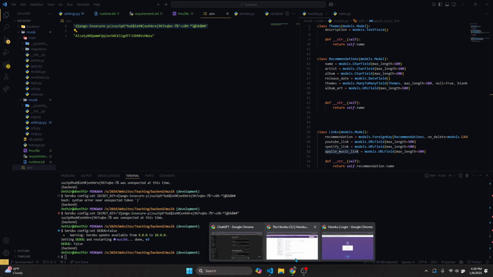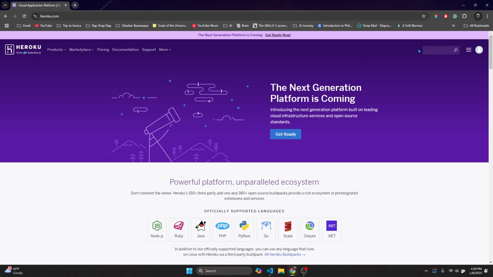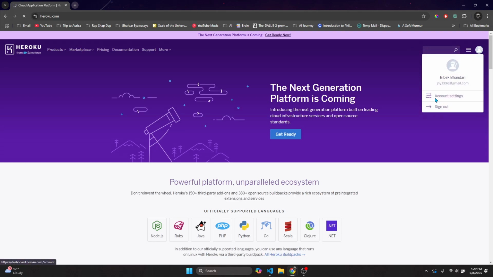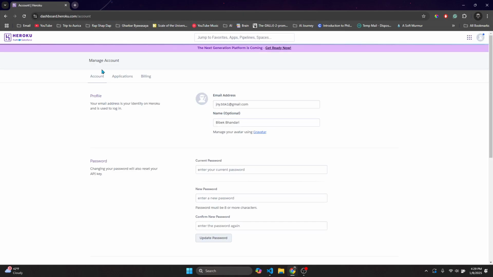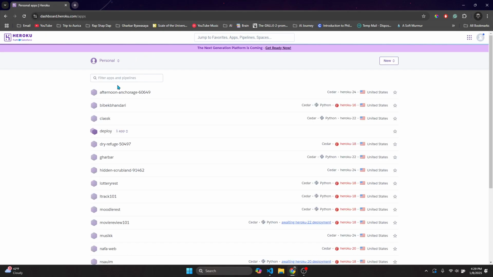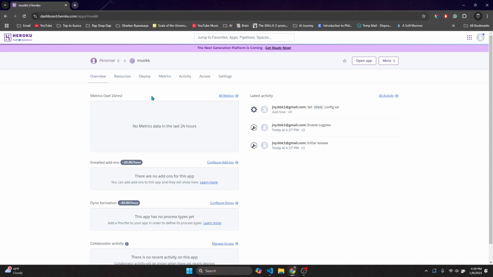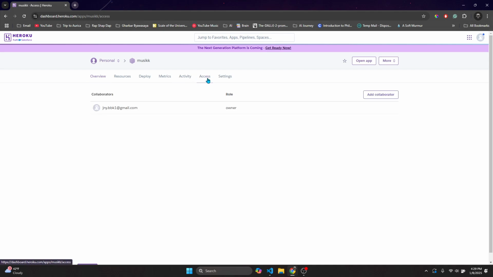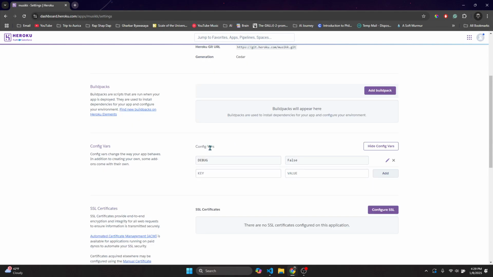Let's just go to Heroku and make sure we are good here. And let me check for my dashboard. I don't want to go in the settings. Okay, I'm in the dashboard. And what's the application? Music right here. So once we're here, let's go to settings, reveal config vars.